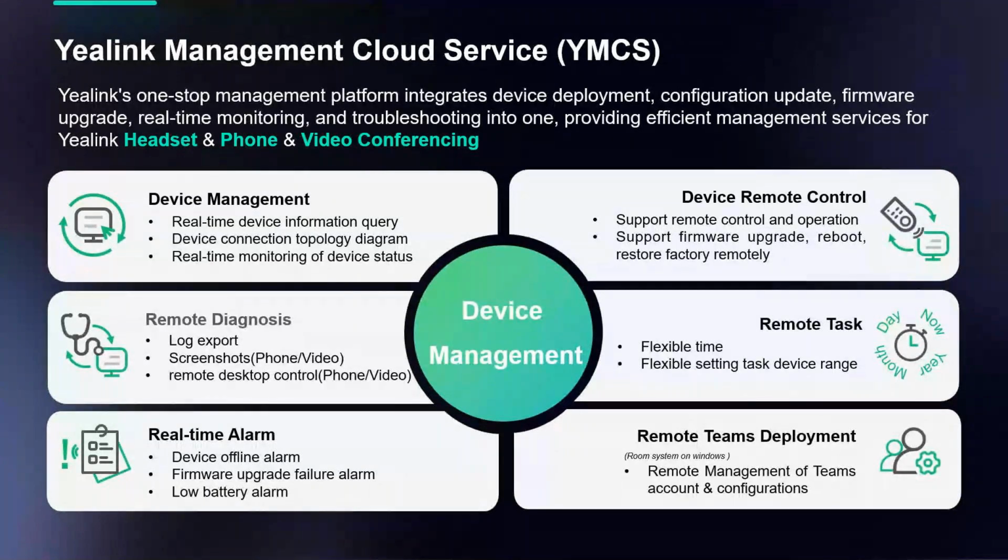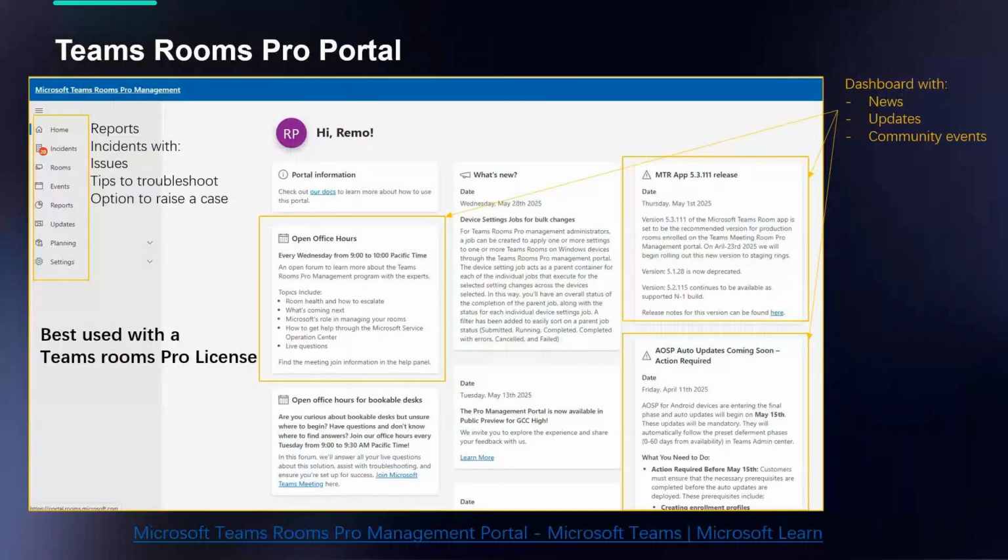Most of them are in the basic license, but there is also stuff that is in the Pro license only. Teams Rooms Pro Portal is more or less the same as the YMCS on the Windows side. So you get information on incidents, you get troubleshooting steps, guides, and advice on how to go ahead with that.